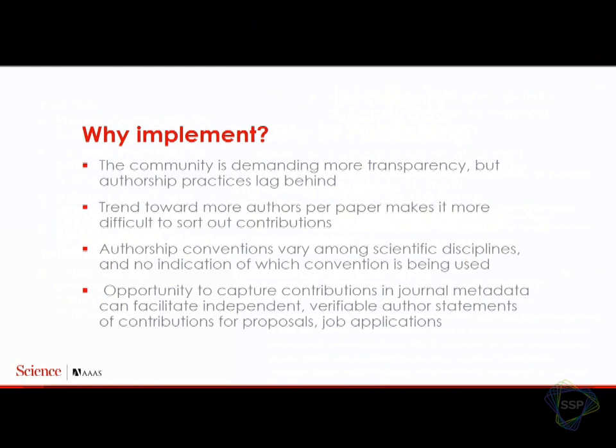And I think it's also that the trends towards more authors per manuscript make it even more difficult. And where the line is between an author and a contributor, and particularly if that authorship has a huge role in your future career, it becomes very important. Also, that authorship conventions vary immensely across the fields.